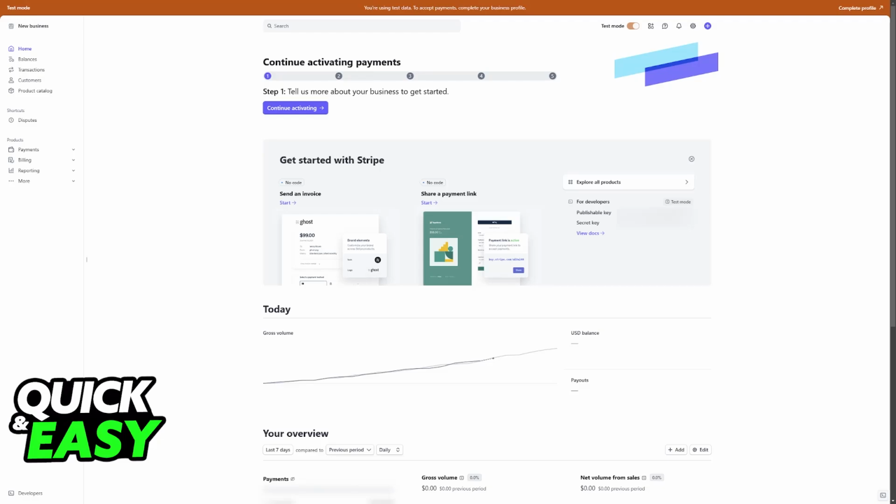You will need an active Stripe account, and you need to ensure that your Stripe account is configured to handle the appropriate currency. Primarily, it is going to be USD for Affirm.